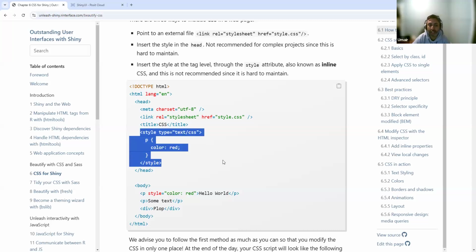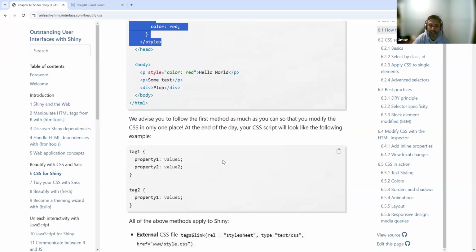Now, in the Shiny app, there are three ways that we can specify CSS. Before we look into those three ways, there is this general discussion on how a CSS property is controlled. So for a given tag, for example, the paragraph tag, we provide the tag name and we provide property and value for that tag.